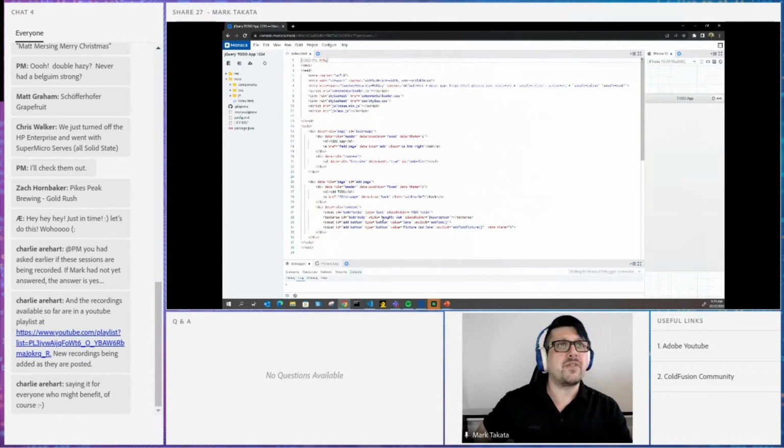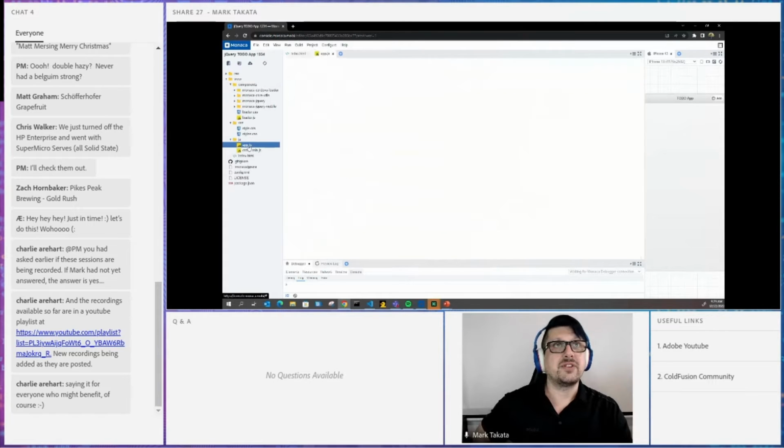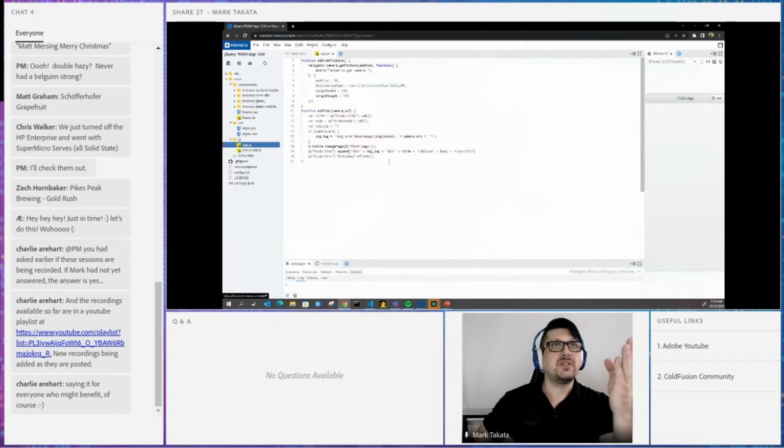Okay, so we've got the code in the center here. On the left, we've got the file system that is up in the cloud that has all of the files that are making this whole thing tick. And if I just double click on them, you can see we've got stuff for adding pictures and adding a to-do.